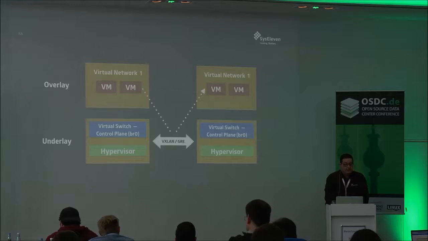Then it needs to be sent over the cable, and the host that receives the packet actually needs to read the ID that has been applied to that packet, and then transmit the actual packet to the VMs on the same host with the same ID. This is how traffic separation works.